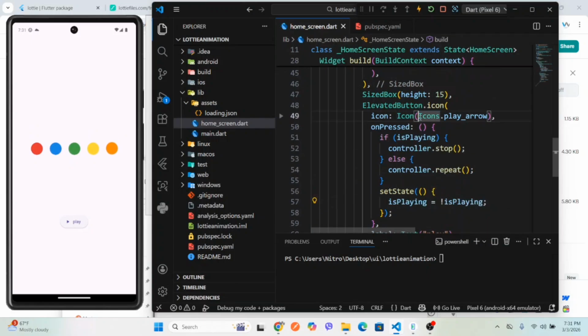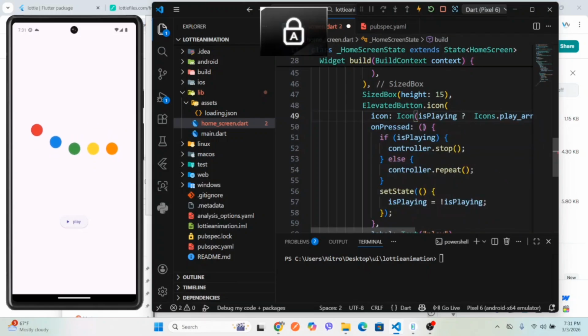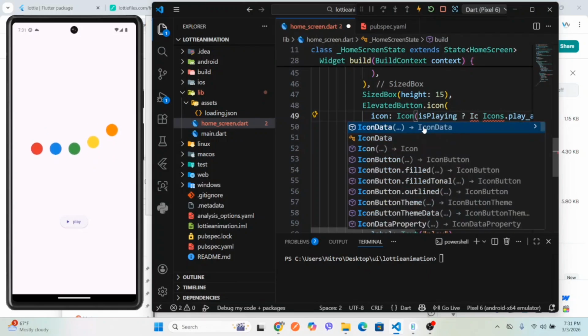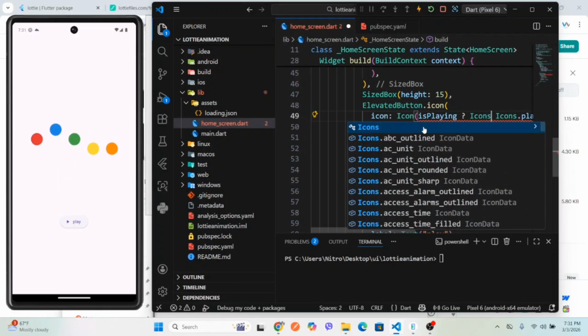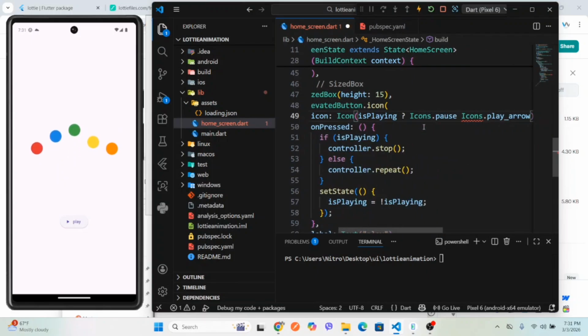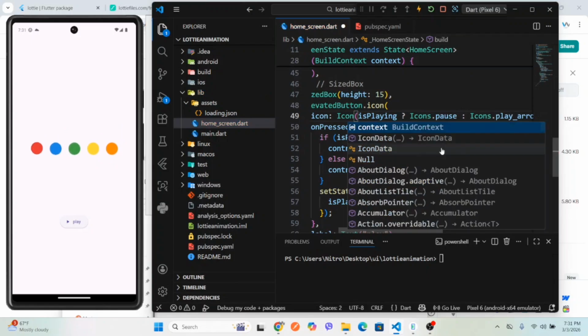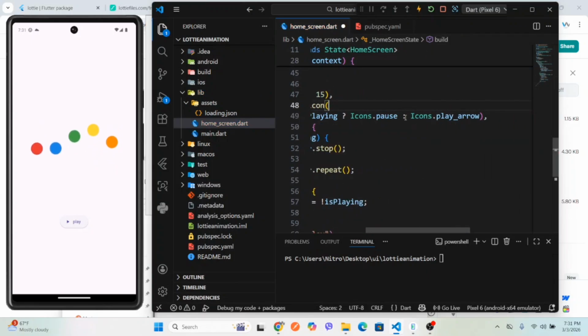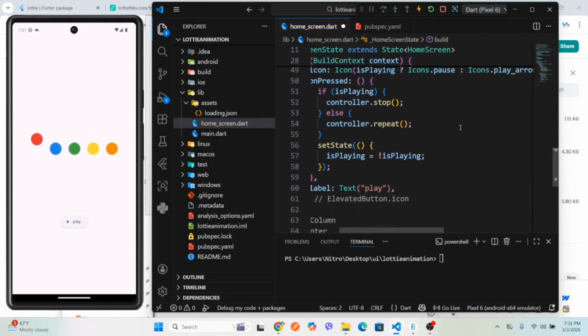Okay, let's show this. Let's show the pause button if it's playing, or otherwise let's show this arrow button.